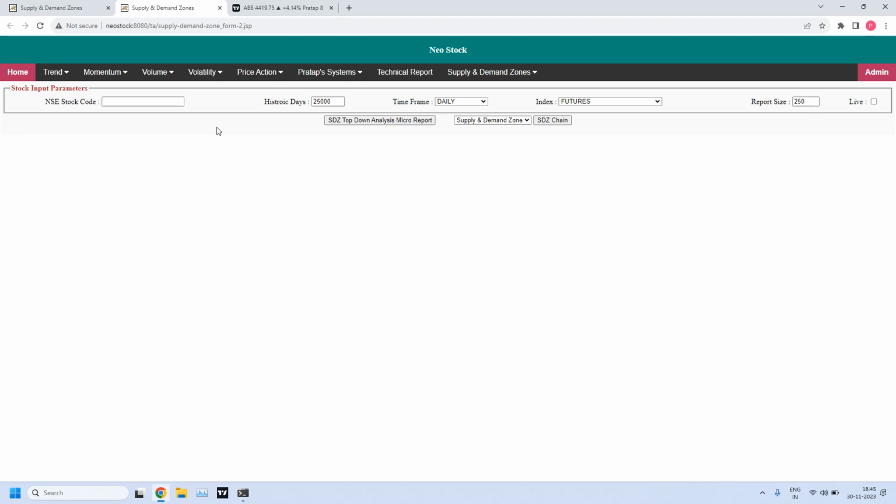Previously also I generated the demand and supply zone chain for Nifty and Bank Nifty. Even recently I generated it when one of our members requested this chain. So I have published the result. Whenever you guys request, I am publishing. Anything you want, or any demand and supply zone specific to any stock, put it in the comment section. I'm in a position to help you. Either I will show you in a recorded video or I will post in our Telegram group.